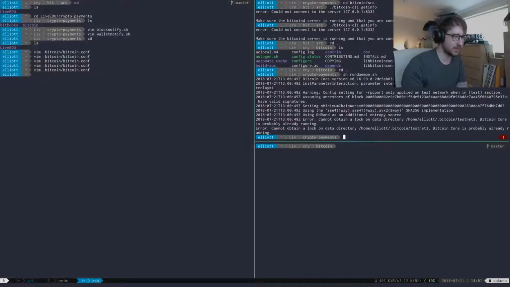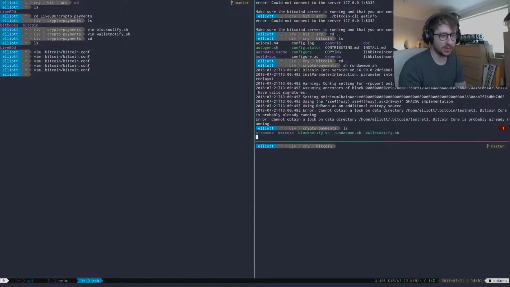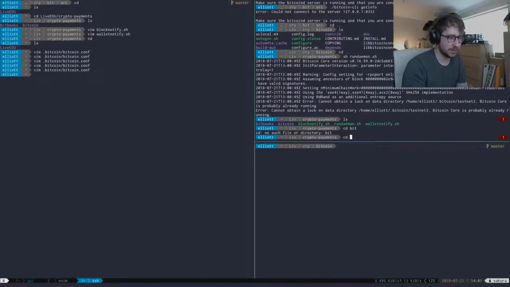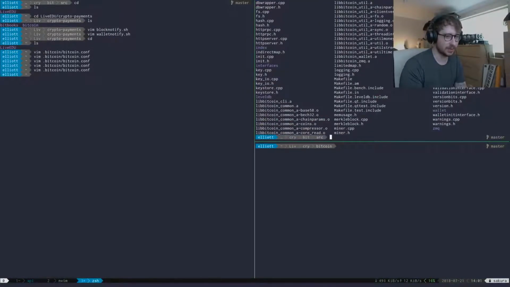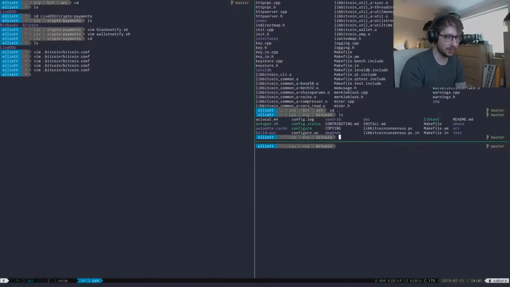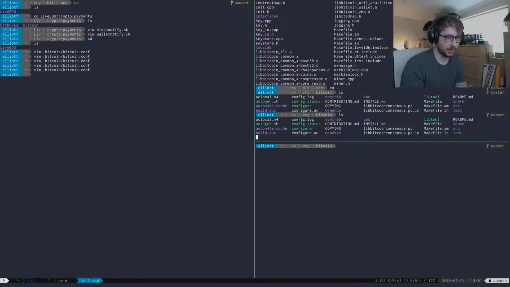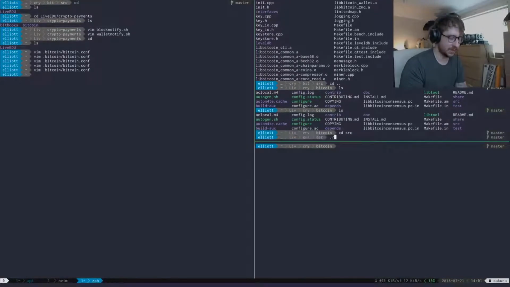And so this is one of the things when querying the testnet, you need to make sure you actually query it as well. So let's go on to here. Okay. Source .-bitcoin CLI, and then do -testnet.